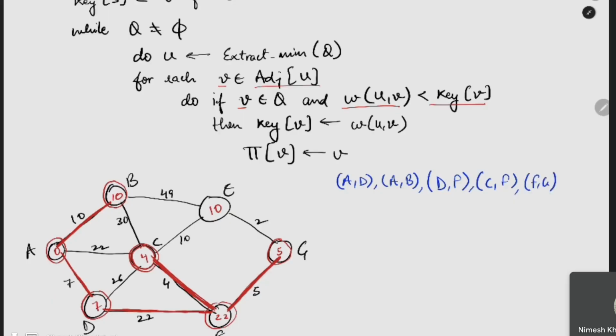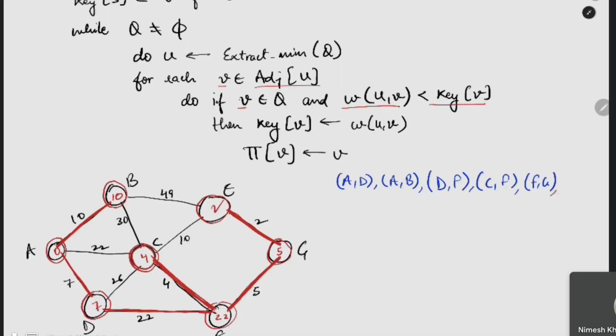And for E, again the value gets updated to 2. And the last edge again will be between E and G, when we start looking at E. So we take the least value.